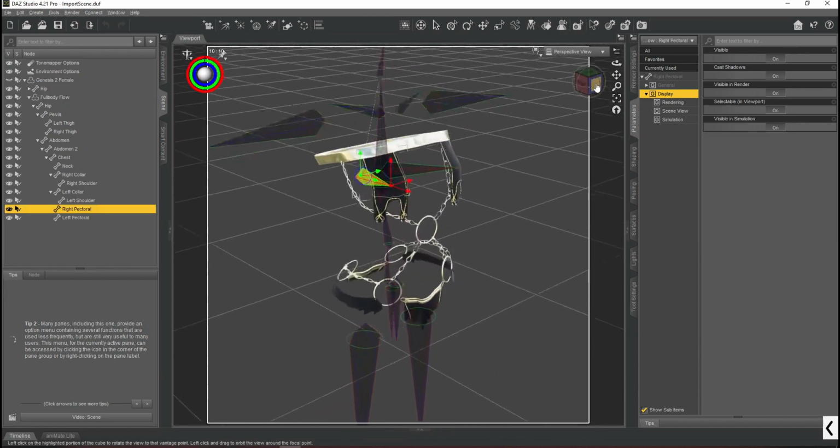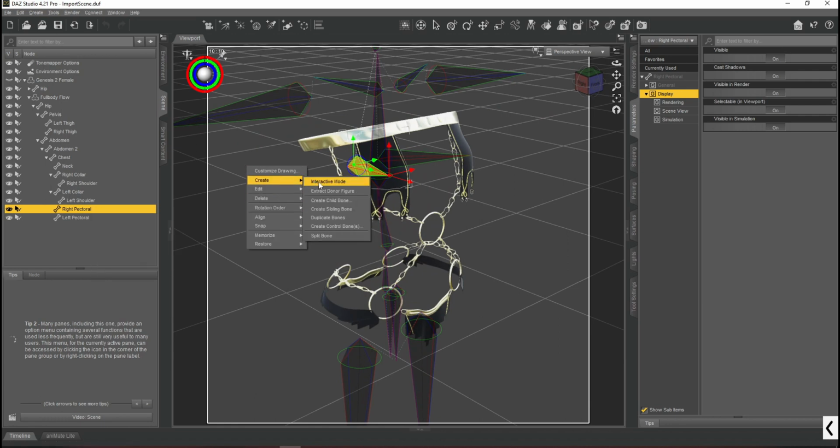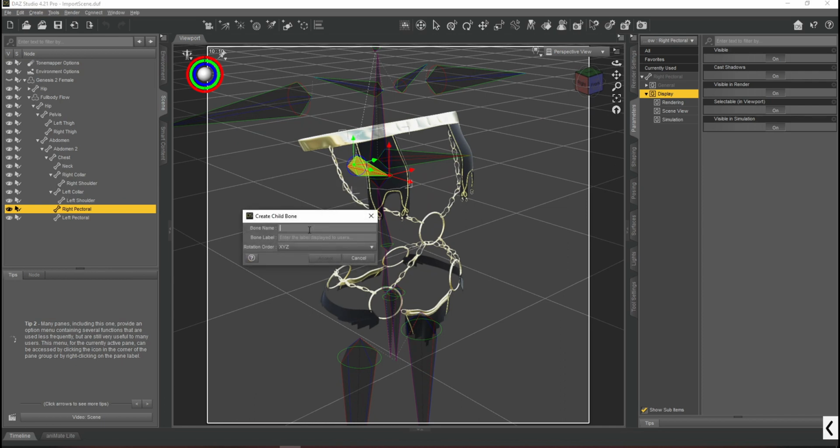Everything's fine. Okay, so we're going to create child bone, right pectoral extension.